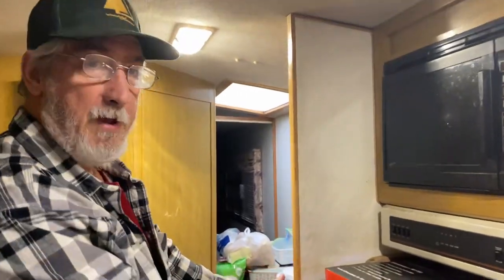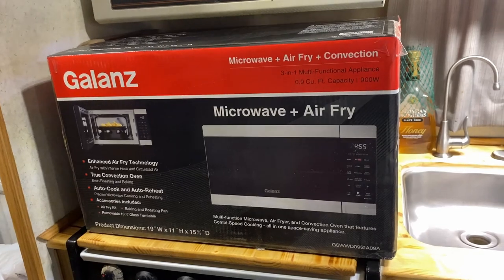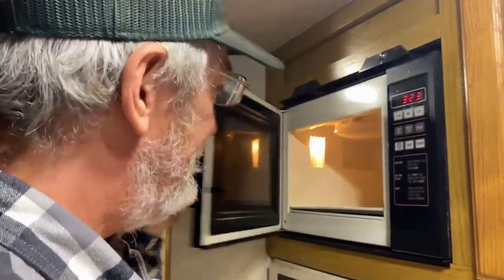You say you want to know what I'm going to put in there? Why am I going to rip it out? Because, well, our air fryer went out. But that's a microwave. Yeah, but our air fryer went out. And so, we're going to go back in with this Galanz microwave, air fryer, convection, all in one. Save space, time, money, energy, and make some good food. Cook them up.